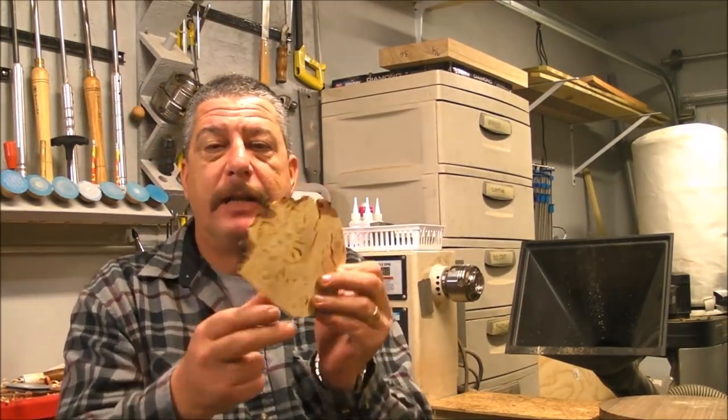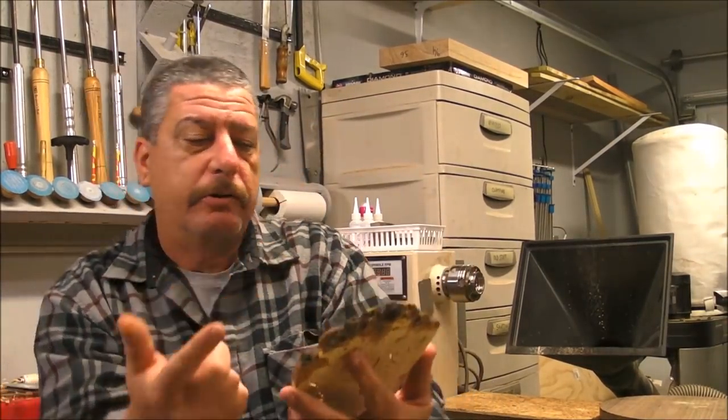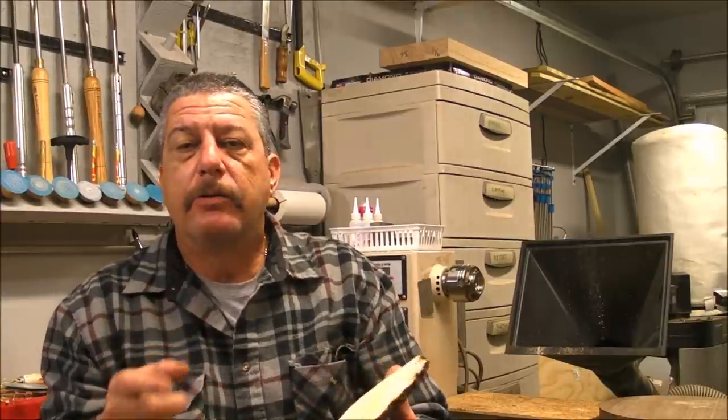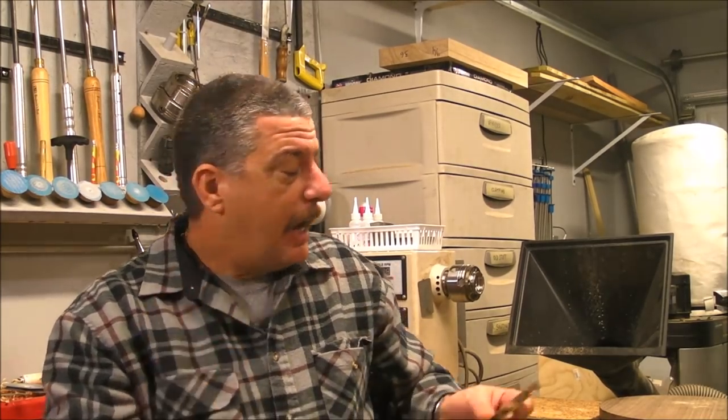A friend of mine, Adam Luna from Colorado, sent me a piece of box elder burl and I got some slices — this is one of them. It's a beautiful wood with a lot of inclusions. I decided not to turn this piece because I'm afraid of breaking it, so I'm going to insert it into our board. Also, a request I had several times was to work with resins. I'm going to use a casting resin — it's not epoxy but it's very cheap, you can find it at Michael's or Hobby Lobby.